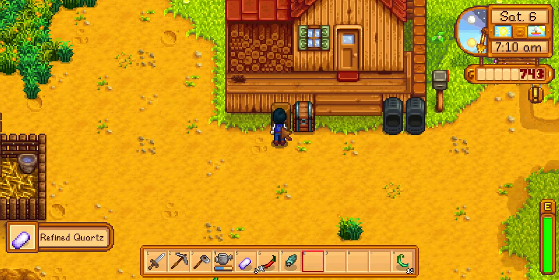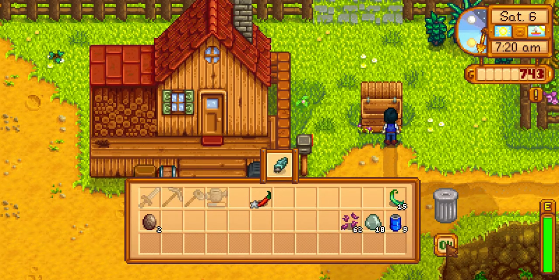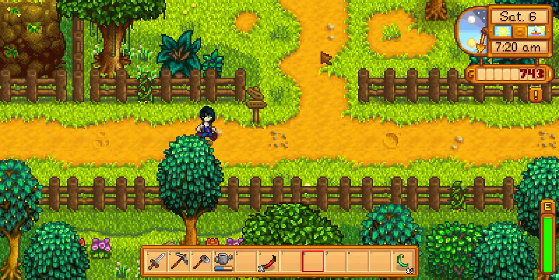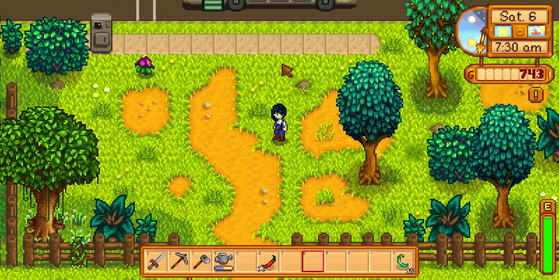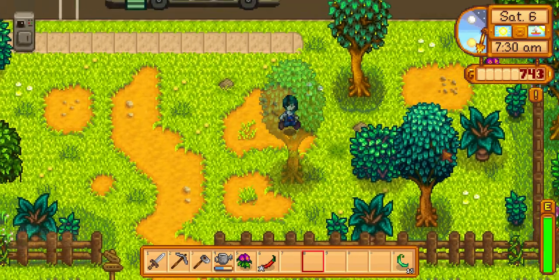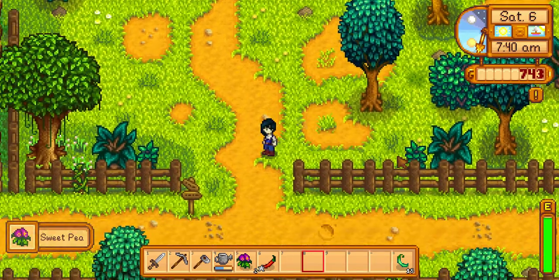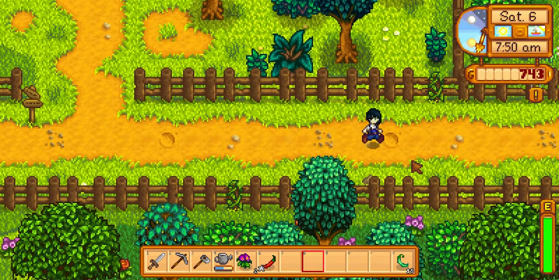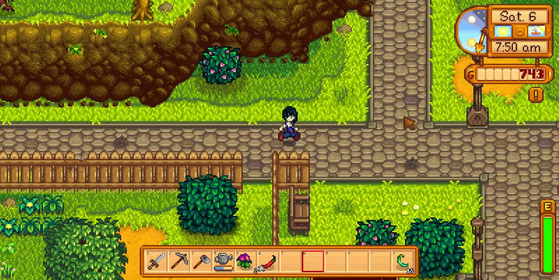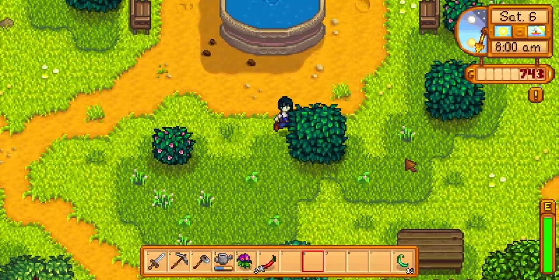Alright. There we go. Now we put those in there. The periwinkle goes in there. I thought periwinkles were some sort of flower. I also want to give this pepper to the... Oh wait, no, we've done the sweet pea already. We can still sell it. I am getting distracted. But I want to find one of those spice berries to put in the community center, because I think that'll complete the summer collection. Which would be nice.